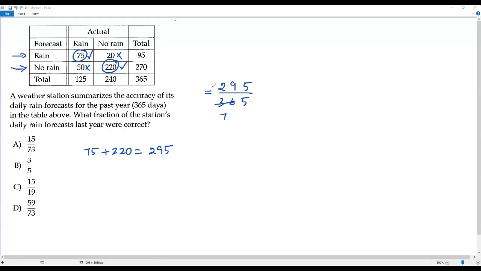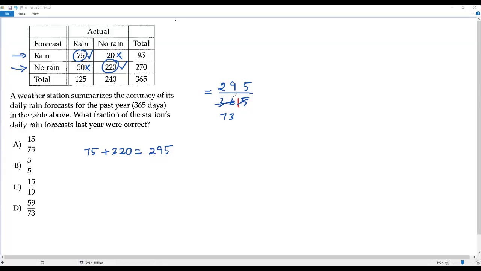Clearly, it's 7 times. That is 7 times 5 is 35. And we have 1 left in this 35. That 1 should be taken along with the next digit. Then it becomes 15. Now we have to check how many times 5 goes into 15. 5 goes into 15 3 times. Because we divide both numerator and denominator by 5. Okay, when I divide 365 by 5, I'm getting 73.